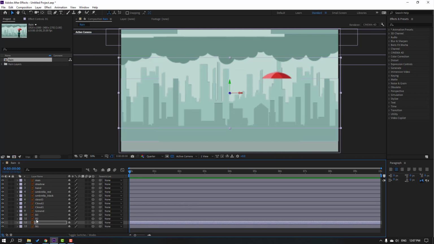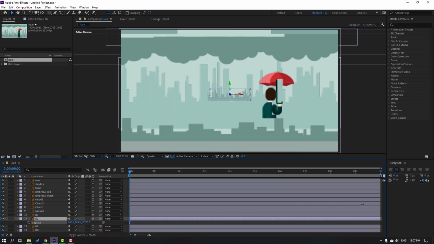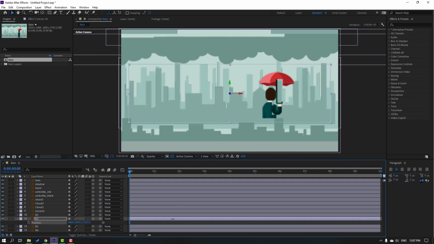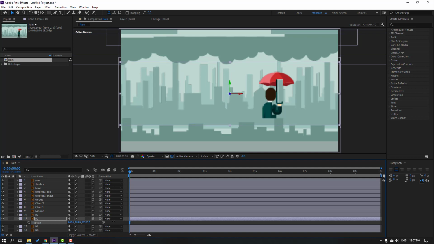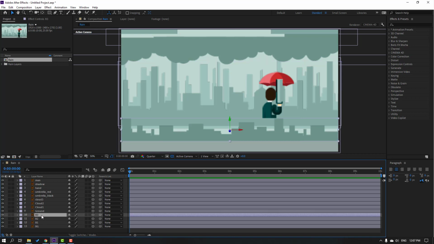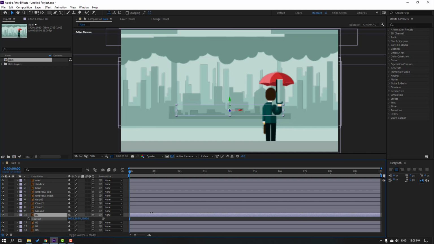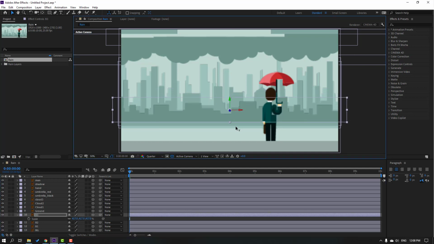Okay, select this build 2, press P, again select this 0, move to back. To create depth for these objects, press S, change scale. Let's press P, move to back again. Okay, then select this build 3, press P, again move to back and press S, change scale. And let's move it down.